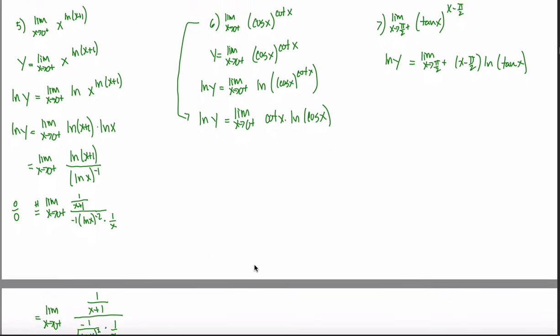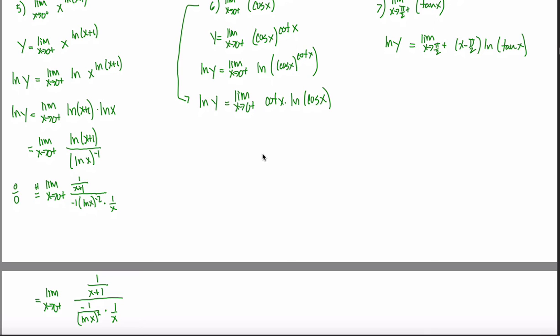Anyways, to solve these problems, well, let's look at this thing. Do we have an indeterminate form? Cotangent is cosine over sine. The cosine of 0 is 1. The sine of 0 is 0. 1 divided by 0 kind of goes off towards infinity. Ends up being a positive infinity, although it doesn't really matter at this point. And the cosine of 0, as I mentioned a second ago, is 1. And the natural log of 1 is 0. So what I have here is kind of an infinity times 0 case.